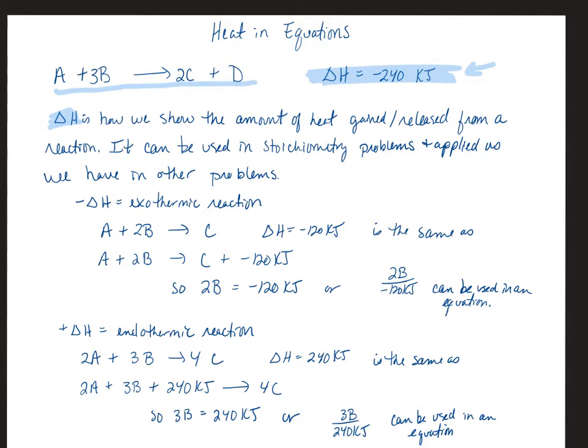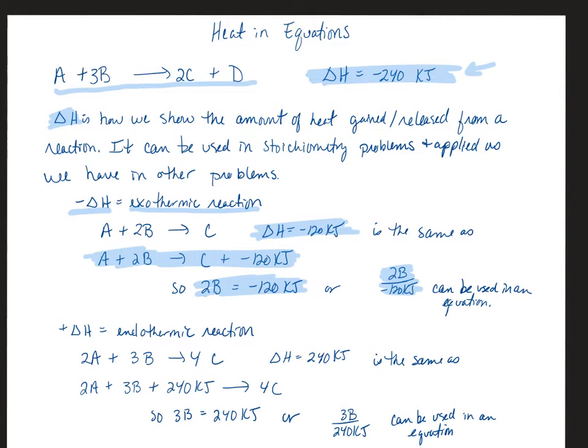So if you have an exothermic reaction, so you have a negative delta H, you could write it to the side like negative delta H. Or if you were to write this in the equation, that means this is the same thing. In other words, you could actually add your heat to this equation, and therefore we can get lots of equalities that are great things to use for our stoichiometry types of problems. So we could say now that 2B in this equation would be equal to negative 120 kilojoules, and we can put that in fraction form when we go to complete problems.